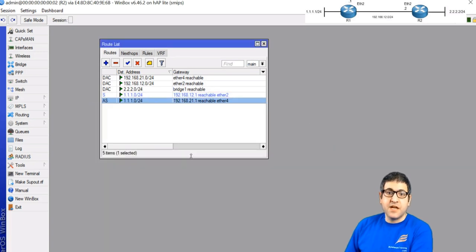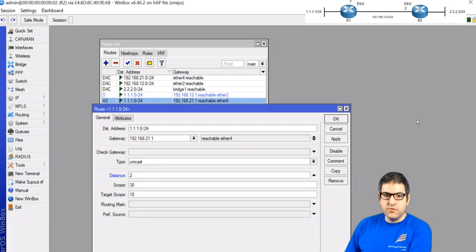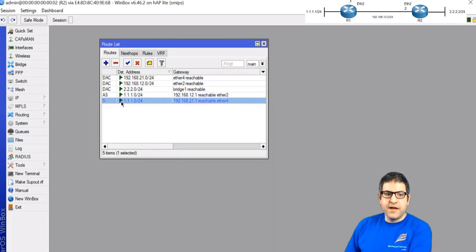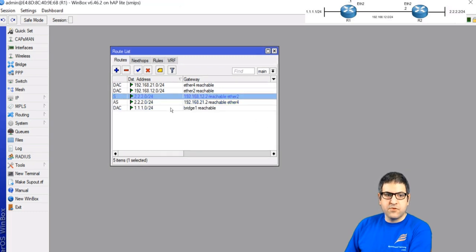So what is the administrative distance? Administrative distance is something that you can increase, and once you increase it, then the route having a higher administrative distance will not be chosen. For example, if we want the one on Ethernet 2 to be the one chosen, it has an administrative distance of 1. Then we go to this one and we make the administrative distance 2, higher. And okay, look what's gonna happen. Directly, Ethernet 4 is now deactivated, so it's not active, but the one on Ethernet 2 becomes active. Let's do it also on router 1; this is router 2.